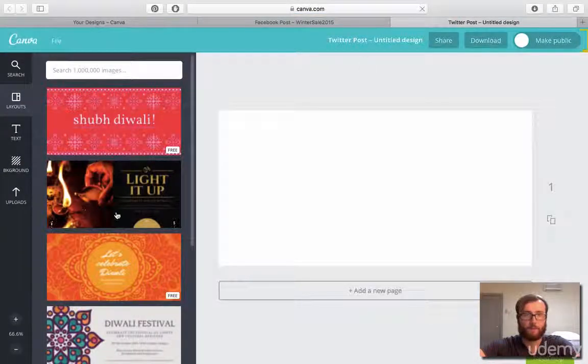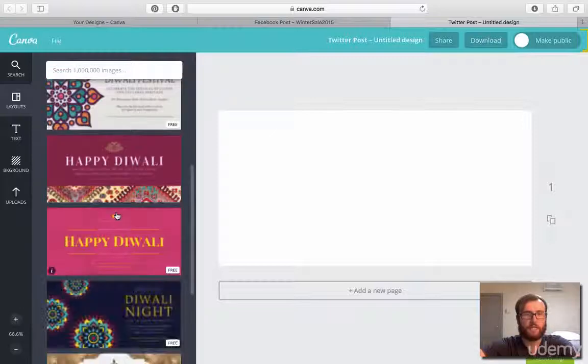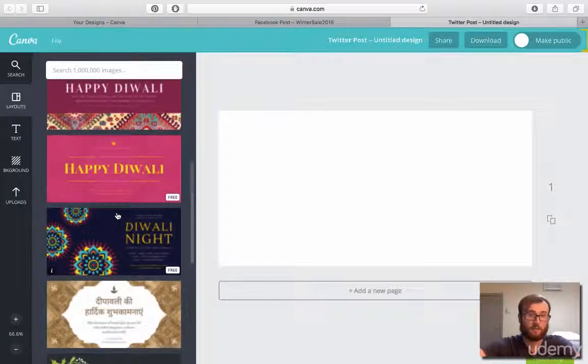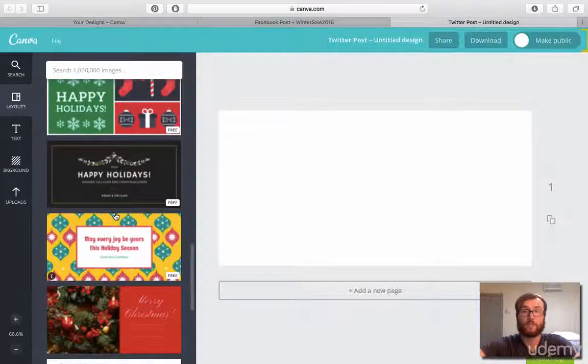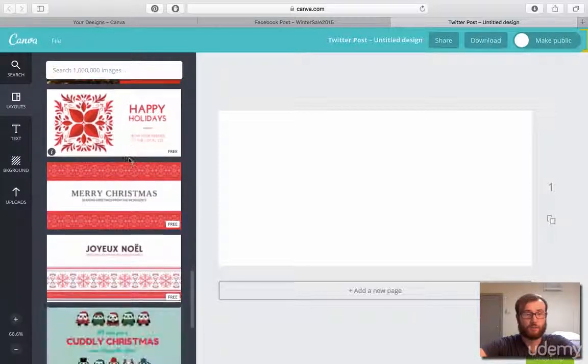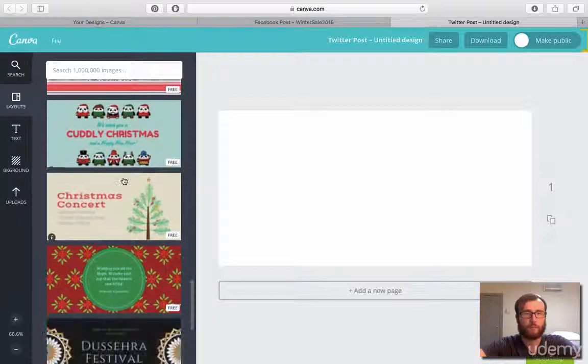Okay, here we go. I'm going to look through to see if there are any templates that are kind of similar graphically or maybe even different. It's really important that when you create designs and you're sharing them on multiple social media sites, that you create different looking designs so people don't always see the same exact image. That's a mistake a lot of people make. You should make multiple images for each promotion. And it's so easy on Canva to pump out a few that it's really not that hard. So let's look through and let's find something that I really like.